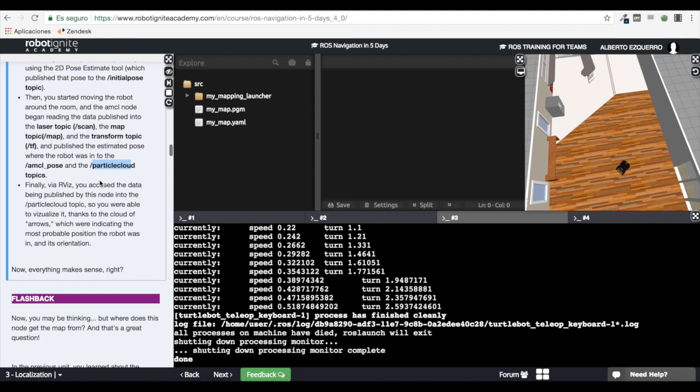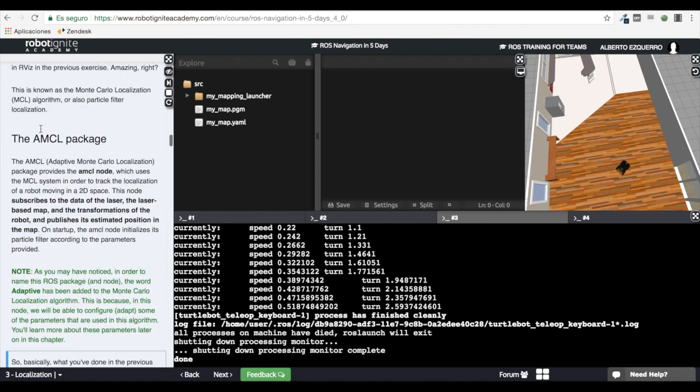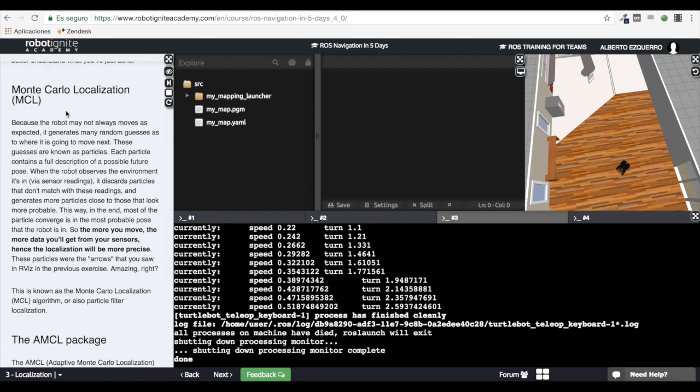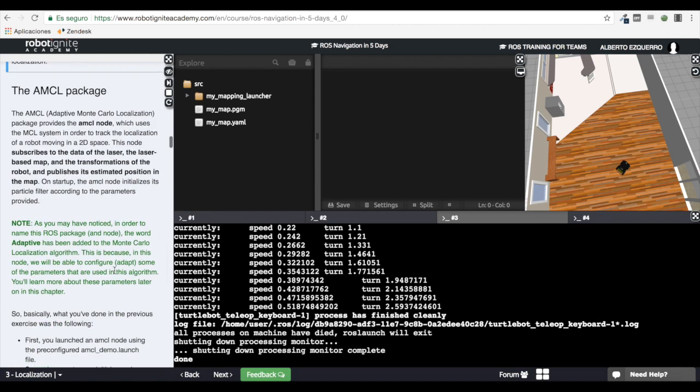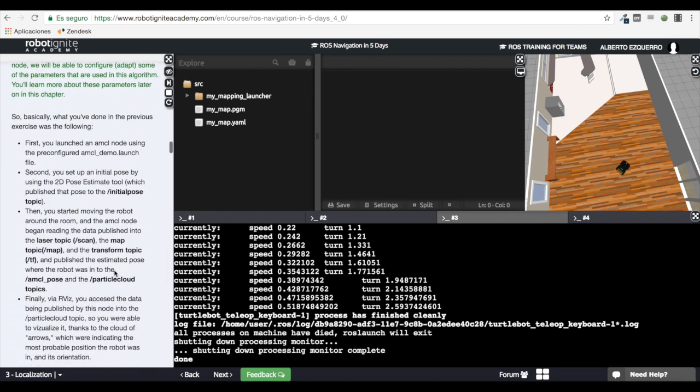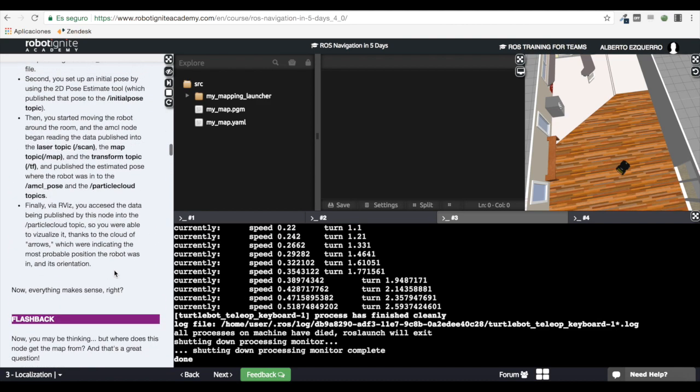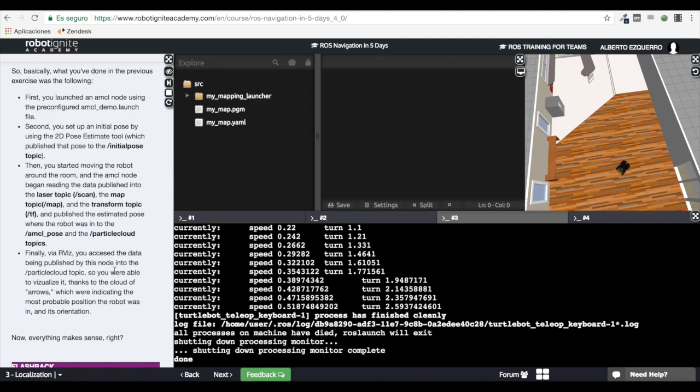The AMCL node gets data from the laser, from the map, and from the transforms of the robot, and provides an estimated pose of the robot. And all of this is done using the Monte Carlo localization algorithm, which is also known as the particle filter localization. So this is basically what is going on here in this example in localization. This is in general terms how it works.